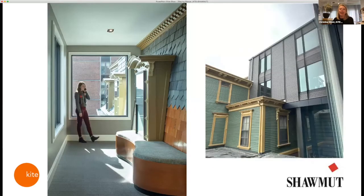So this is the bridge. One of the surprise moments, I think, that came out of this for a lot of people, we saw it coming and they took advantage of it, was when we connected this bridge, we knew we were going to intersect with this very interesting Second Empire roof line. One option would have been to get rid of all this interior detail and put up some gypsum board and make it a very conventional interior. We were like, how many people actually get the chance to get up close and personal and touch it and feel it and actually interact with it safely, because lead paint's always an issue. We said, how about if we take this and make this a moment?